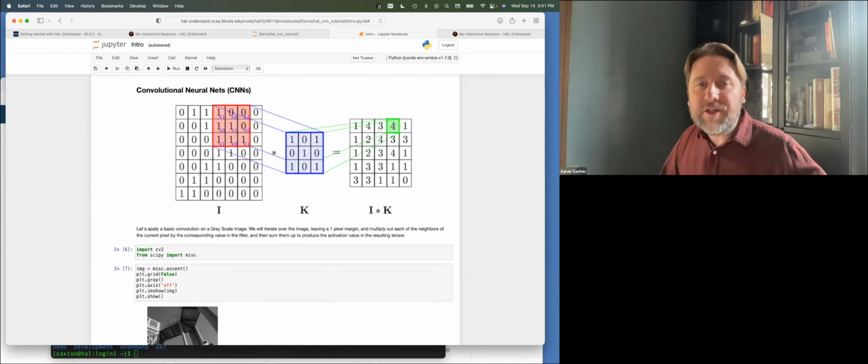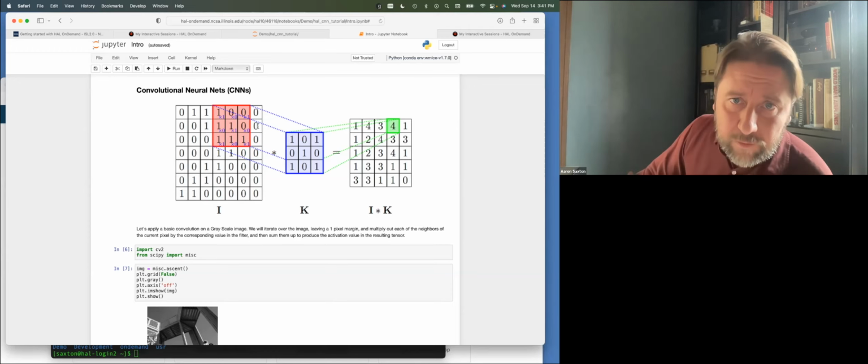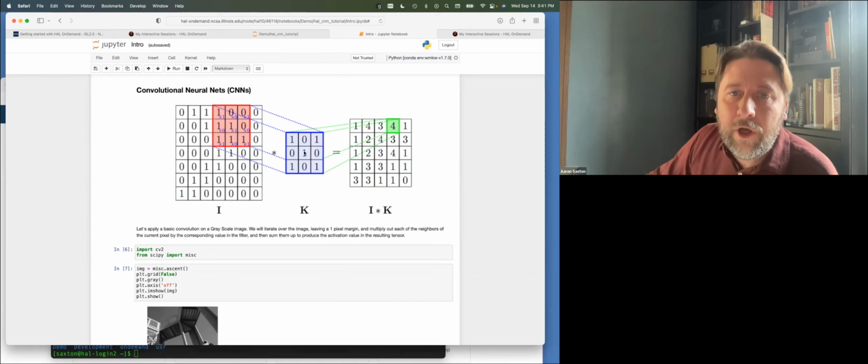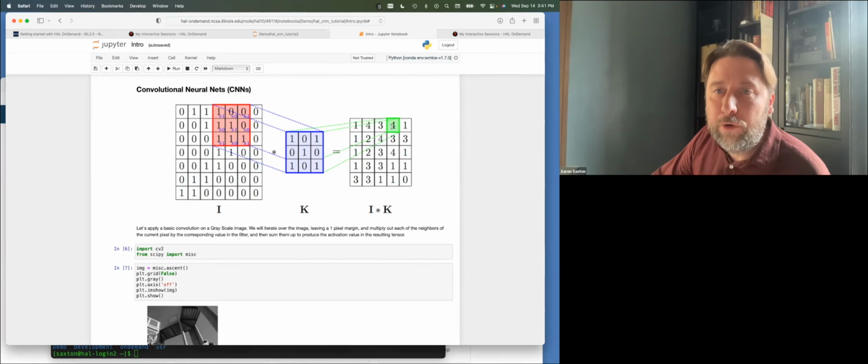So that's the process of convolution. You take your kernel to some corresponding swath in your image. You perform this point-wise multiplication and then add it all up. And then that is your new pixel, your new value for the array. And then you slide your kernel over and you do it for the next pixel, and you slide your kernel down and over and you do it for another.